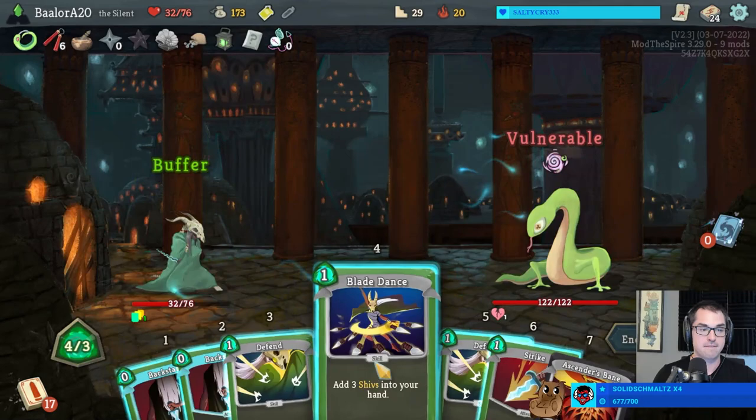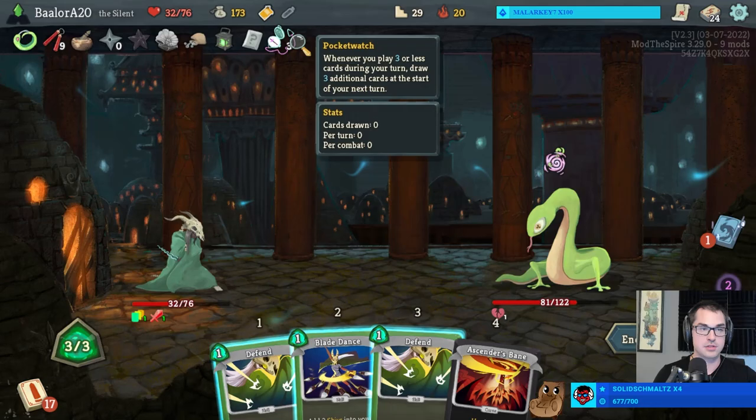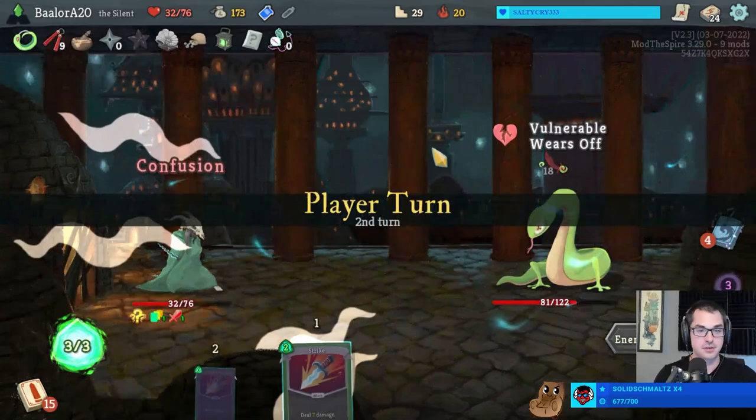Let's see. Ignore the Blade Dance. And I don't waste Nunchaku. I also get to do Pocket Watch. Let's do Pocket Watch. Pretend like we have a real Snecko Eye. Draw 8 cards per turn, but with random costs. Feels pretty good, actually.